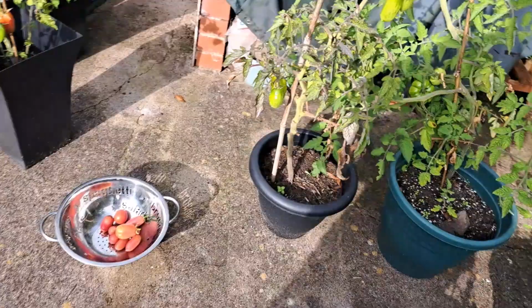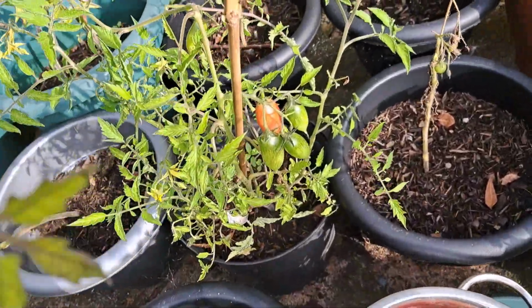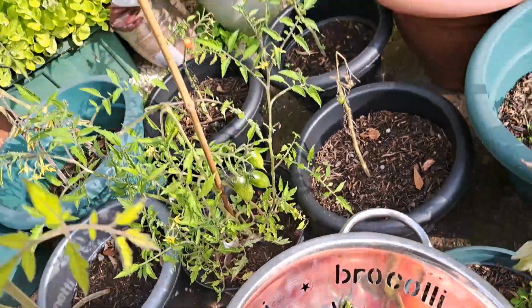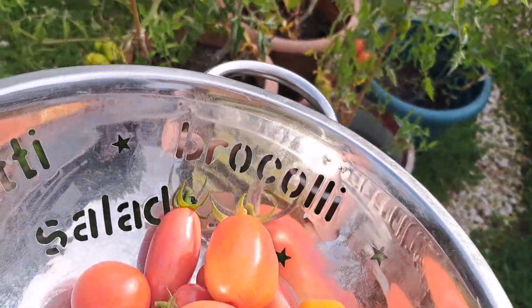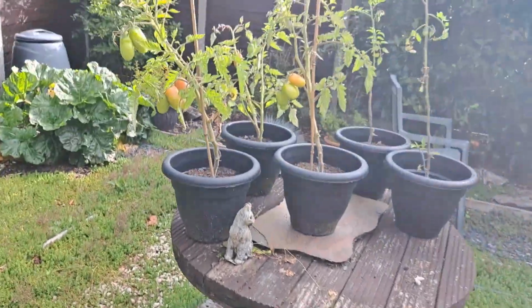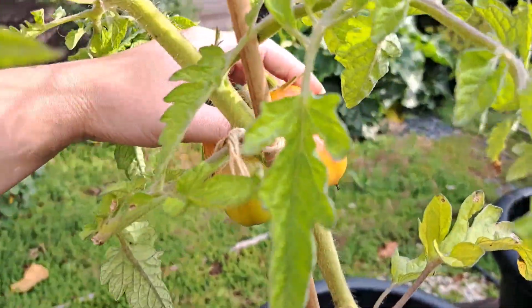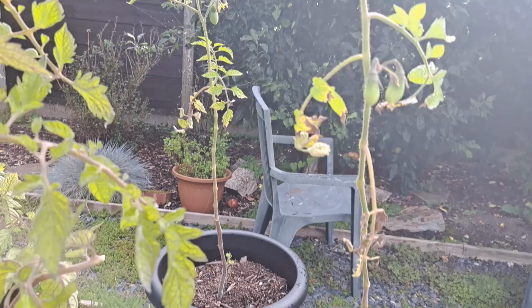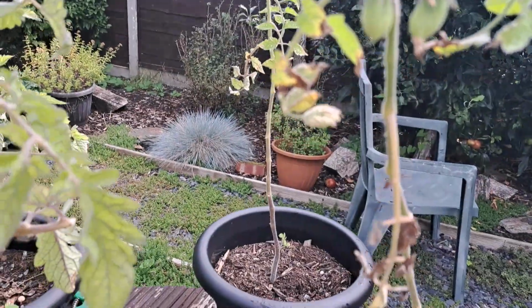I was worried that we weren't going to have a decent amount of tomatoes. Oh, we got one in there hiding. It's like an exploration adventure every day, coming out and seeing which ones are ready. So we moved some of the San Marzanos up here, and these seem to have got massive. A few more days on those. These two plants, oh look, tiny little ones. They've not done as well as others.